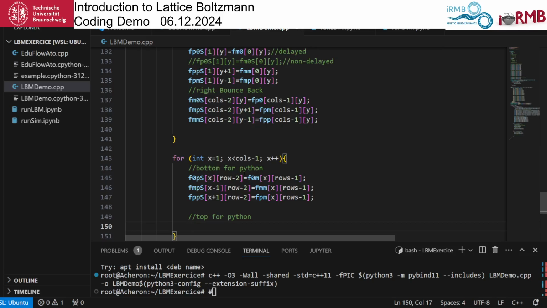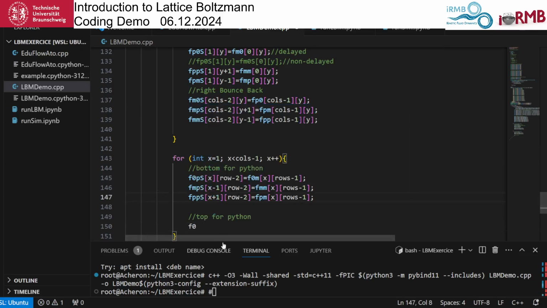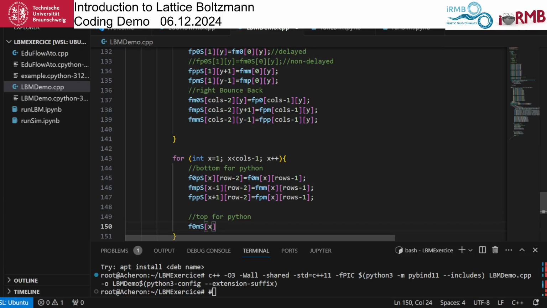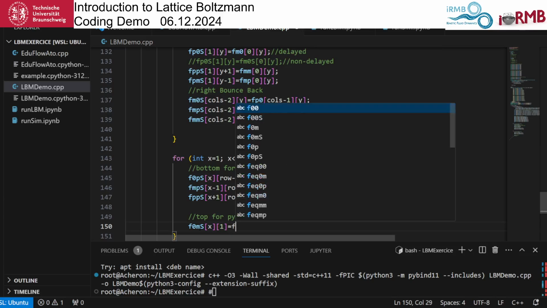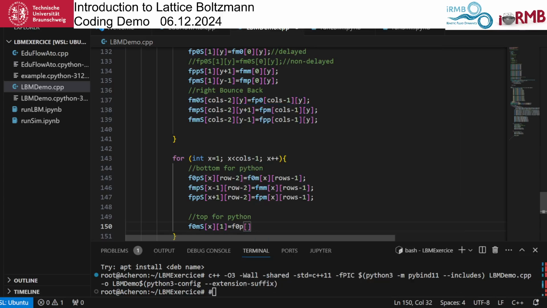So this is then F0M. F0M is x, and this will give us 1, right? Is equal to F0P, x and 0.